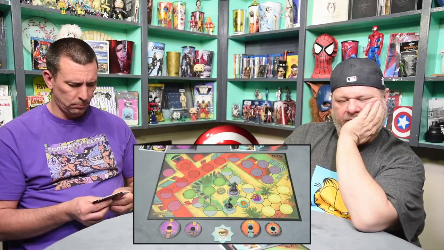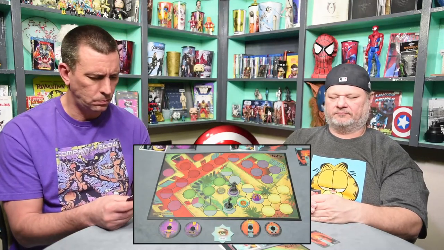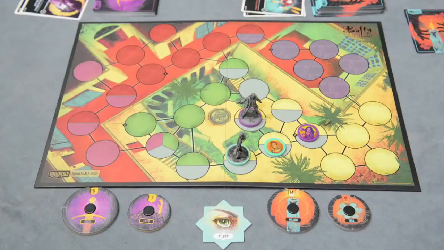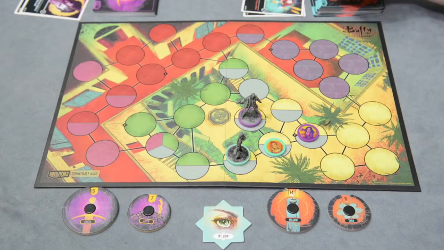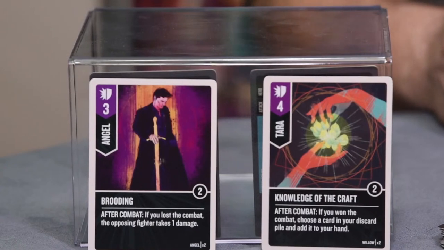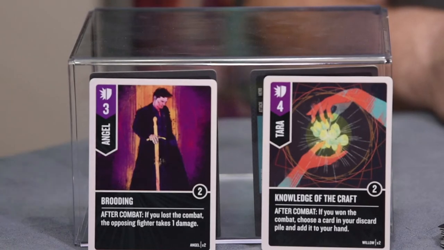Okay, Terra will attack Angel. Terra to Angel? Mm-hmm. I think I'm ready. We're ready to go. Mm. Ooh. So after combat, I'm the defender, so my after combat resolves first. Looks like you deal me a damage. That's to Angel, right? Mm-hmm. So I win. Yeah, you won the combat.